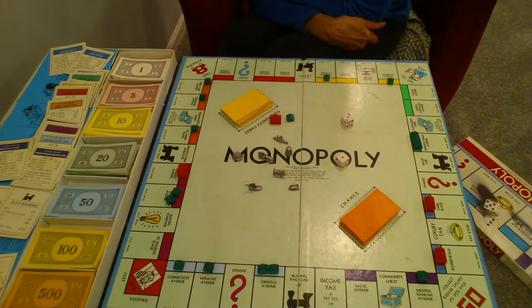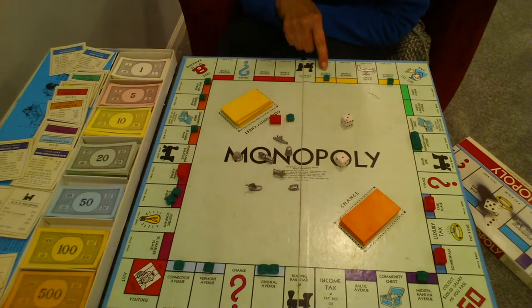So, as you go around the board, you decide if you want to buy property or businesses. And then you decide if you want to build houses or hotels on your property. When other people land on your property, they have to pay you rent so you can collect money from them. Or if you land on their property, you have to pay them.